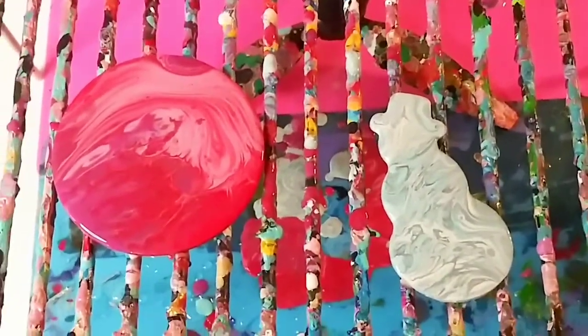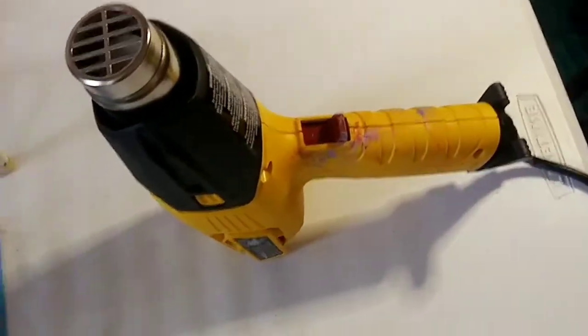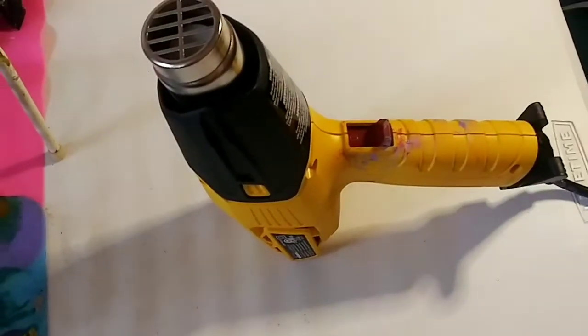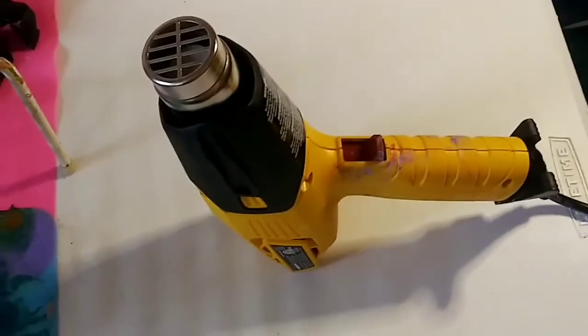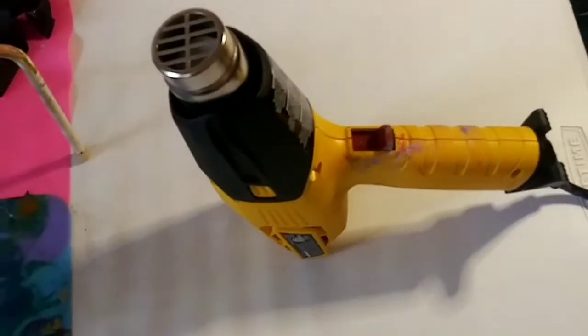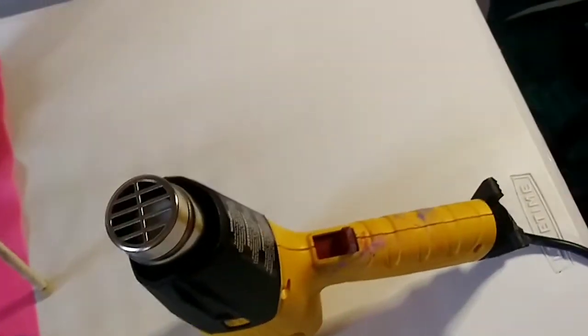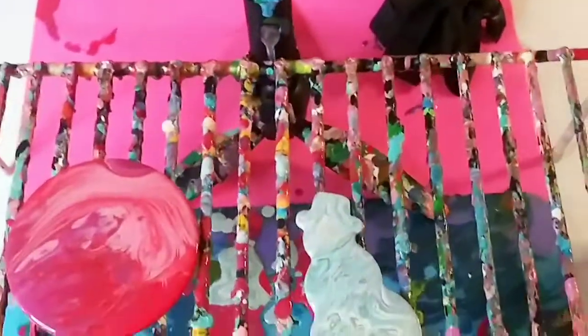So if you're wondering what I just used, this monstrosity is a heat gun, which my friend Sonia bought me a long time ago. The reason I stopped using this thing is because a while ago I burnt myself right in that spot. I was just being careless, I had moved my hand over it and it just hit it for like half of a second.